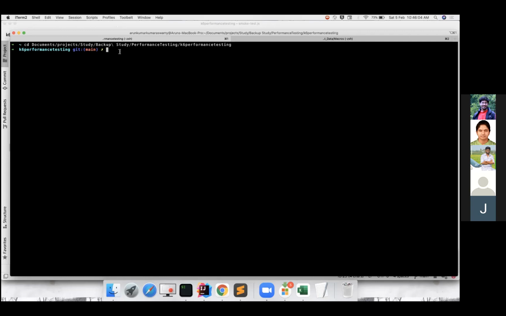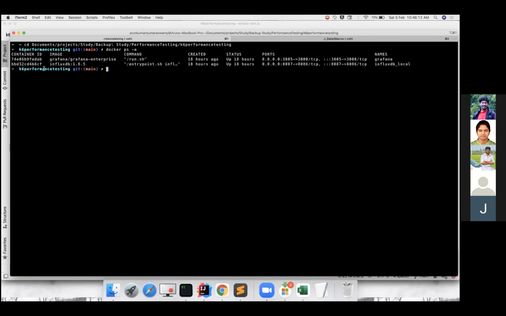My first command: let me check whether my containers are running already. Yeah, my containers are already running. So I'll just stop the containers. Okay, fine. Now I have killed all my Docker containers.